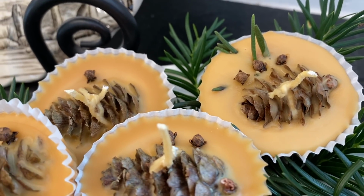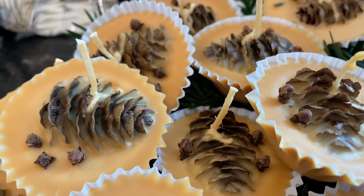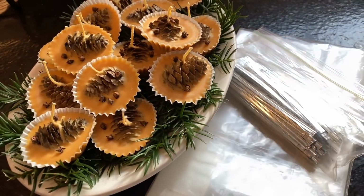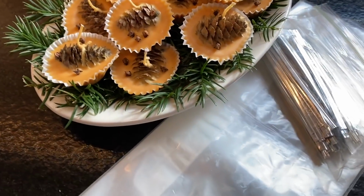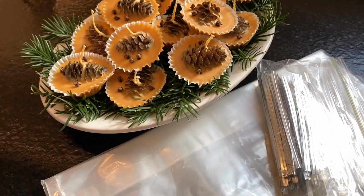In a moment, I'm going to show you how I use them, but I also wanted to share these would make a really cute gift for somebody that has a fireplace or likes to go camping and just wants to have a fire starter that's a little extra special. And you could just put them in a cellophane bag with some ties, or really anything that you'd like to present them in.